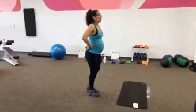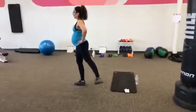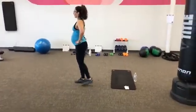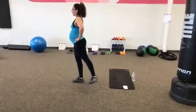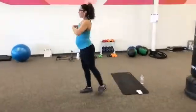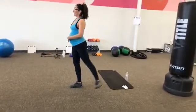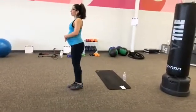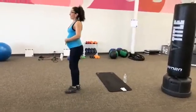Switch legs. Straight back, I'll turn this way. Straight back, corner. Straight, 45-degree angle. Standing on one leg, keeping your chest up. Abs engaged. Not arching your back. You should only feel it in your glutes. You guys are doing awesome.